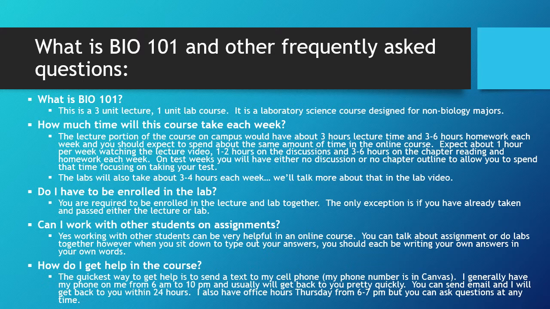You can also send me an email and I will get back to you within about 24 hours. And since it takes a little longer for me to see your email and get back to you, and then for you to see that email, it's a little slower getting back and forth with email, but if that's what you prefer, you can definitely do that. If you're wanting the quickest answer possible, if you're right in the middle of an assignment and need help, sending a text to my cell phone is definitely quickest. I also have office hours on Thursday from 6 to 7 p.m., but you don't have to restrict questions to those times. You can ask questions at any time.